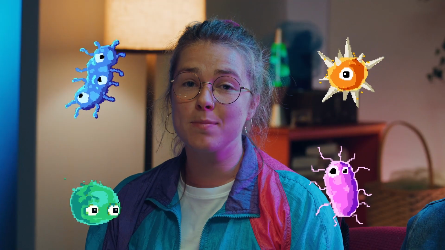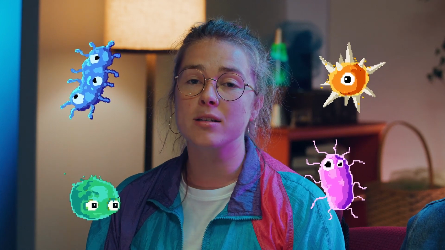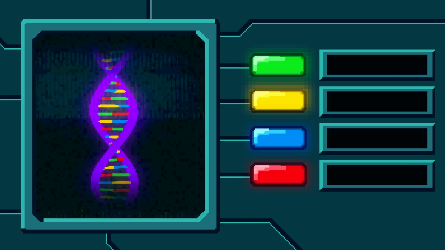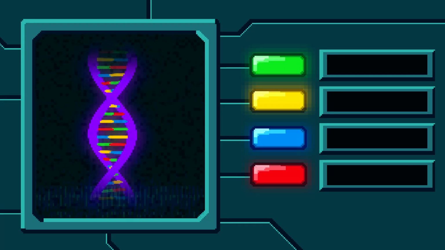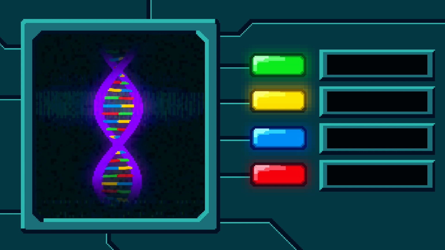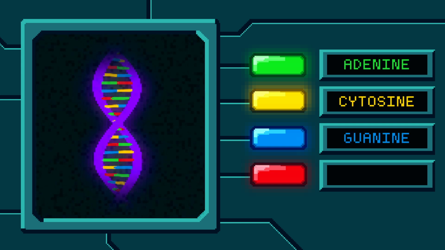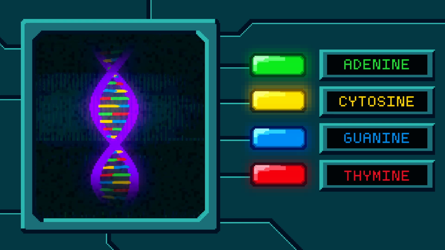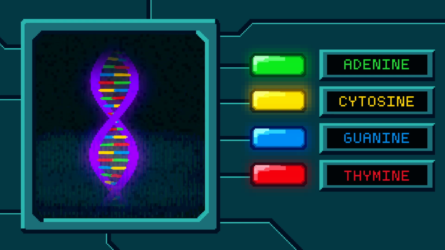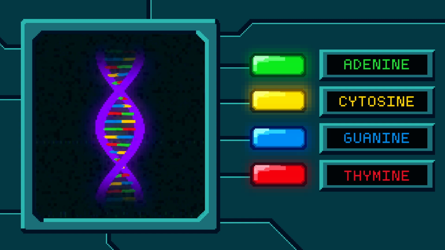Bacteria come in all different shapes, sizes, and have a wide variety of functions. Their characteristics are determined by the bacteria's deoxyribonucleic acid, or DNA. DNA is a molecule that contains a set of instructions that defines the development and functioning of an organism. This information is arranged into 4 types of major molecules that make up DNA, which are A for adenine, C for cytosine, G for guanine, and T for thymine. DNA segments that define the makeup of all organisms' traits are called genes. Genes are the fundamental unit of heredity, and in bacteria they can be located either in the chromosome or in independent replicate units called plasmids.